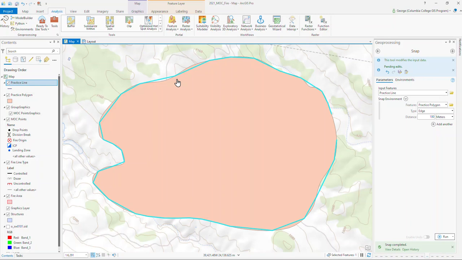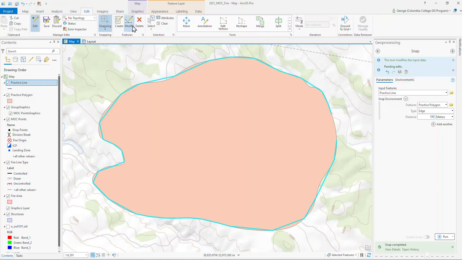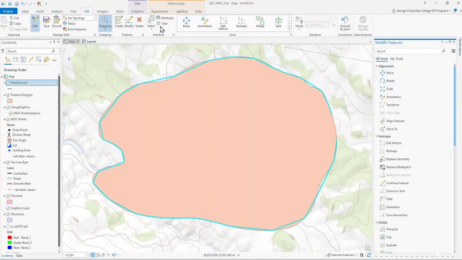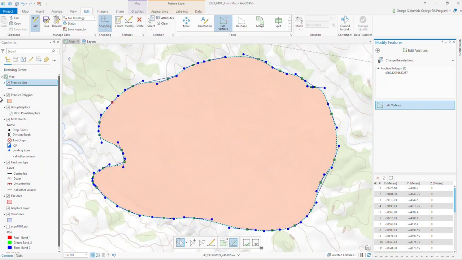If you'll remember, we drew the polyline or polygon with the freehand tool rather than the point-to-point regular polygon tool that we used with a line. So that treats the number of vertices differently. So let's take a look at that. Back to our favorite edit mode. Back to modify, we're going to select the polygon. Okay, so now we have the polygon selected, and we're going to edit vertices. And so notice, let's get rid of the line just briefly here.